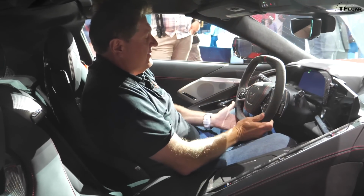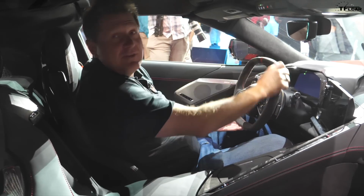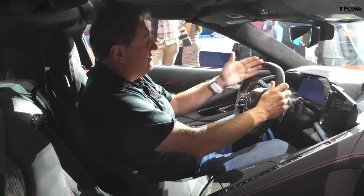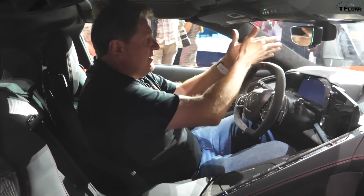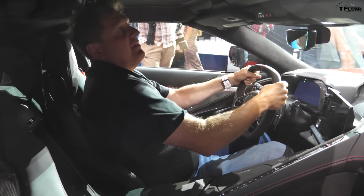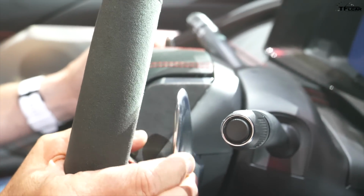The steering wheel is, of course, square bottomed and, interestingly, square top with, of course, this red stitching, which is very reminiscent of any race car, so you know where dead on center is when you're driving fast around a track. Seats are comfortable, and as you can tell, I am 6'2", and actually I have plenty of headroom. I love these very big paddle shifters.